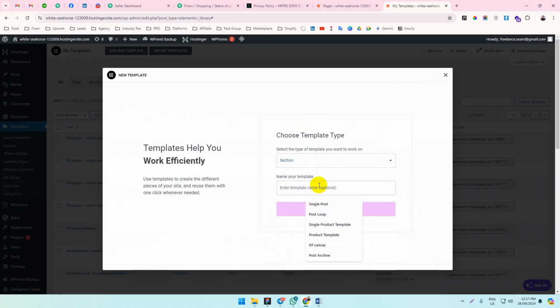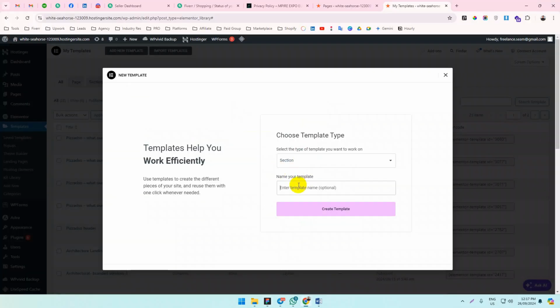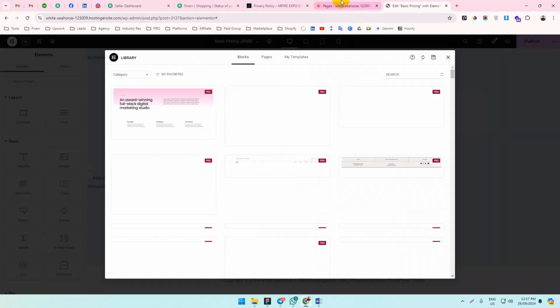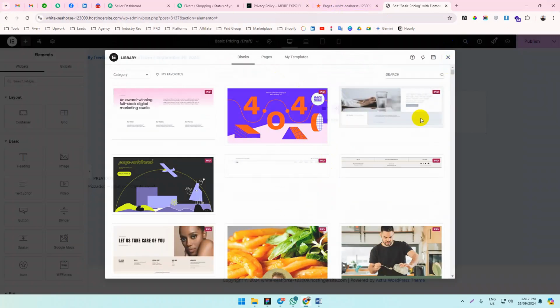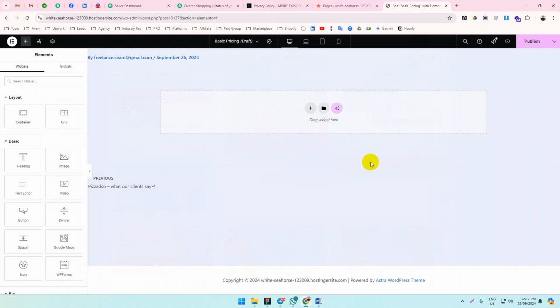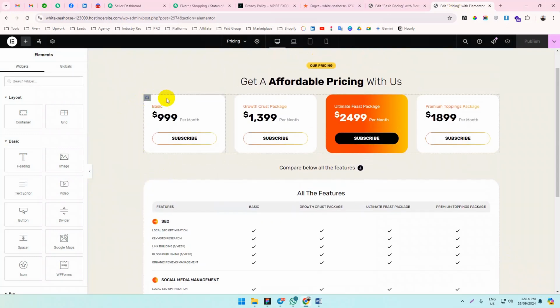The pricing name should match the pricing plan here, like basic pricing. After the design is done, we can just duplicate it and add it to the carousel. In the desktop version, this section matches our mobile version.